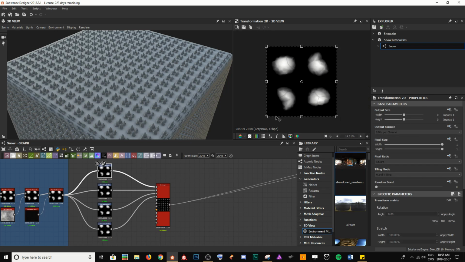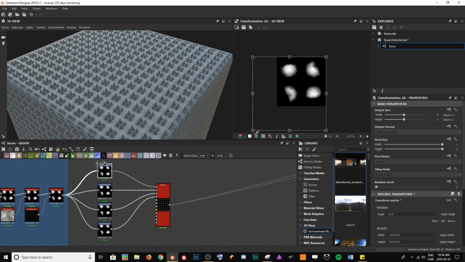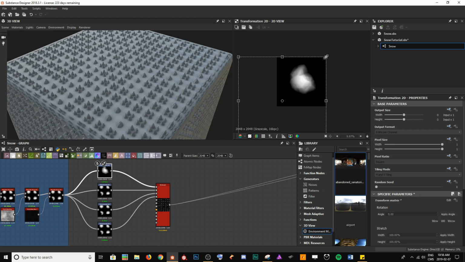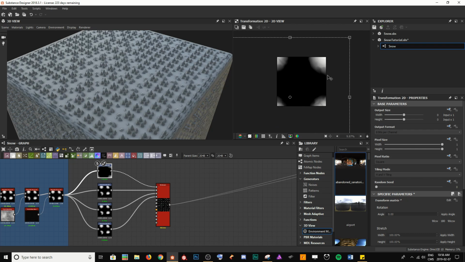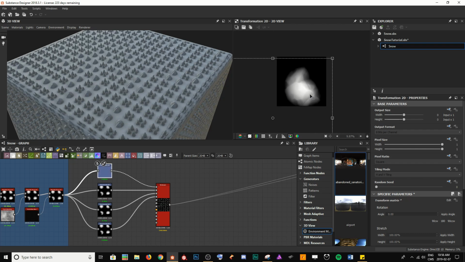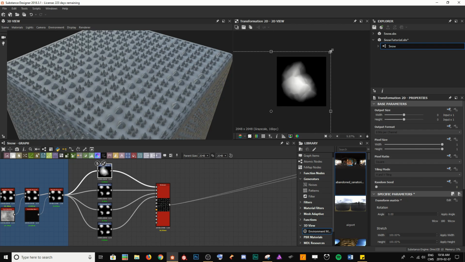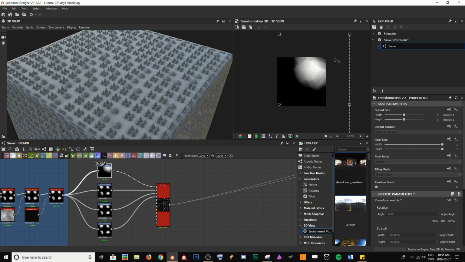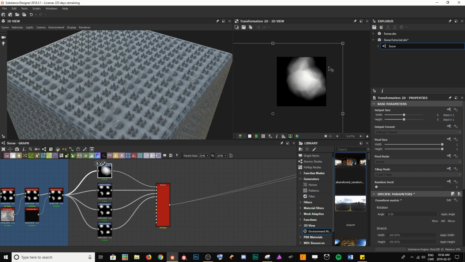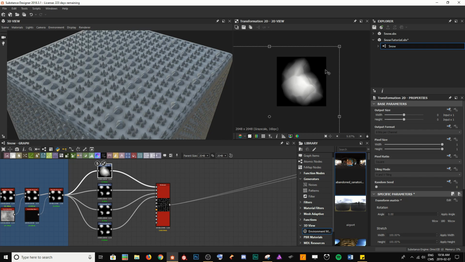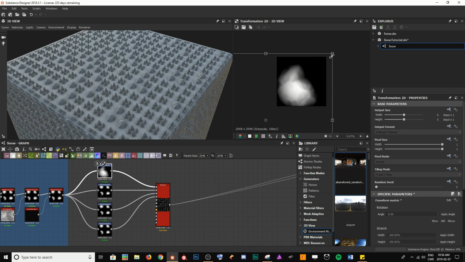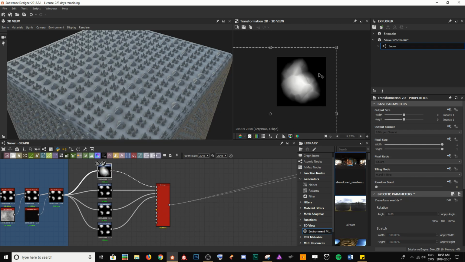And all we're going to do is just increase this and bump this guy right up, so that we get a nice large image of this rock. We want to make sure that's not getting cut off and it's not tiling over top of itself so that we're getting another rock coming in.